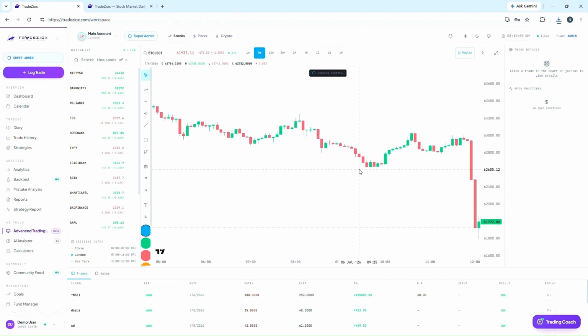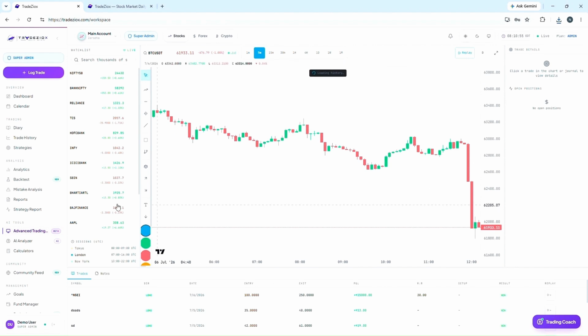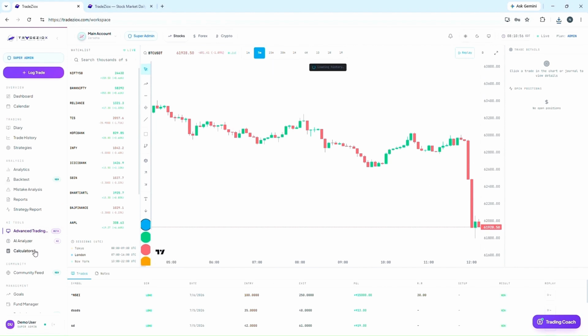minute. This flexibility lets you analyze the market from a big picture daily trend right down to minute-by-minute movements, so you can plan your entries and exits with confidence. The advanced chart is set up and ready for analysis.